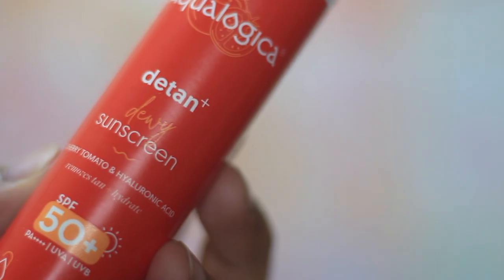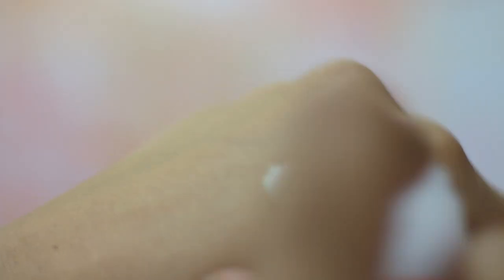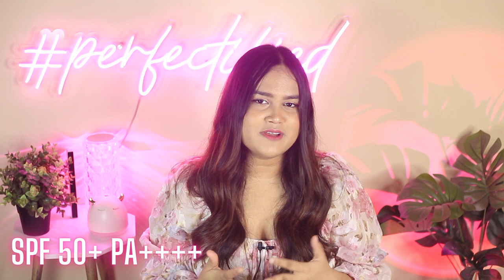The next sunscreen is my absolute summer sunscreen recently. This is from Aqualogica — this is their D10 Plus UV Sunscreen. I think this is the best Aqualogica sunscreen I have ever used. I love a good lightweight sunscreen and it has a really nice cooling sensation. It doesn't have any alcohol or menthol but has amazing filters to protect your skin. It has the goodness of cherry tomatoes which helps with the de-tan process. This sunscreen is super lightweight, great for all skin types — oily, combination, dry — everyone would love it, and it comes in an affordable price tag with pump packaging.